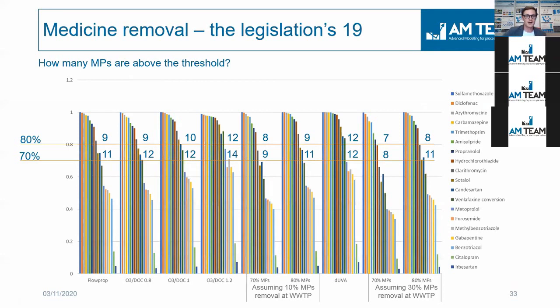Again, what if the future regulation would change? We have 19 instead of 11 components. We just add the components, and then you see the extended set with the same scenarios here. And then you can look at 70% or maybe future 80% target removal percentages. So this is the combined flow of both the bypass and the ozone plant. Of course, you can visualize both. In some of the scenarios, we assumed 10% removal at the biological site. In another scenario, more of a best case, we assumed a 30% removal. In reality, it's somewhere in between.